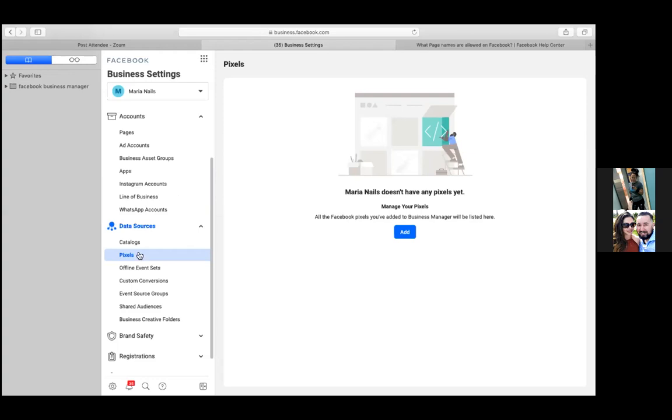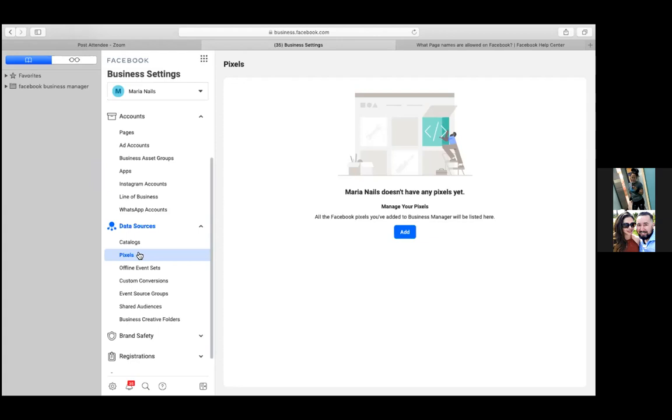So this right here is our pixel. So we're going to bookmark. Actually, we won't bookmark it from here, but we will set it up from here. A pixel is what goes on web pages. So whenever you're running an ad, when you click on the ad and it goes to a web page, just like I showed you those examples of clicking on those ads, it goes to a web page. And on that web page, there's a pixel. And so that's how Facebook tracks who's landing on which web page, because of your pixel. Okay. Does that kind of make sense?